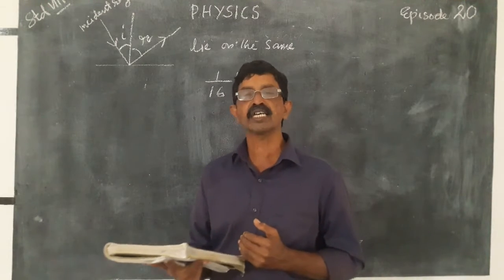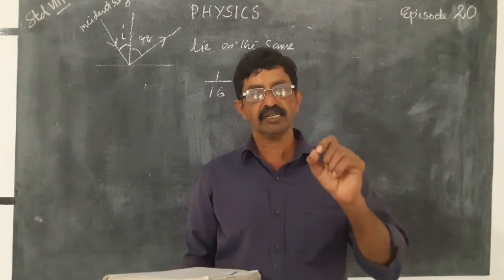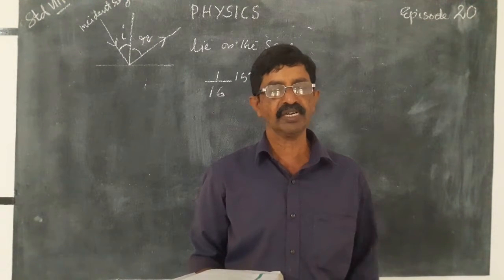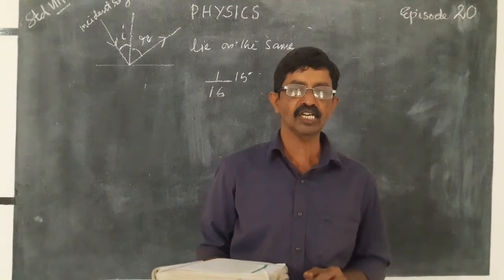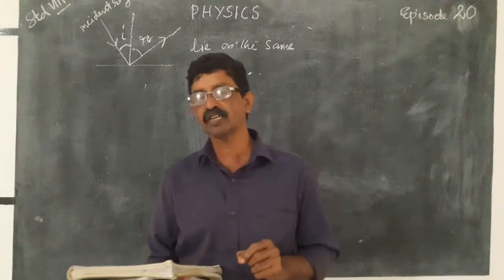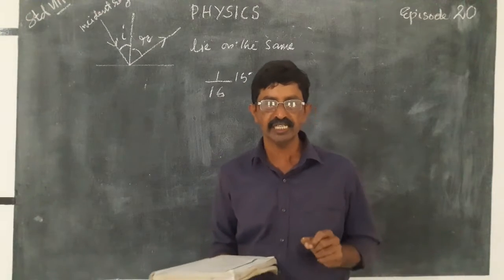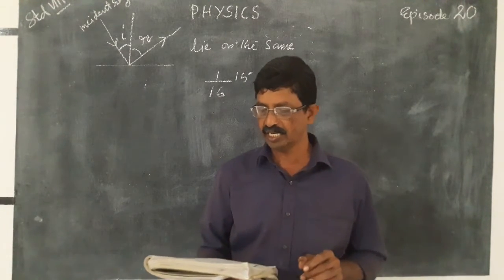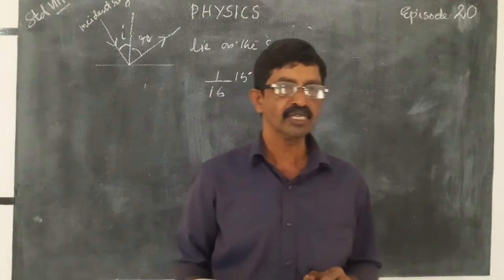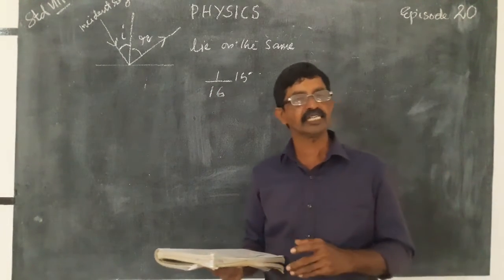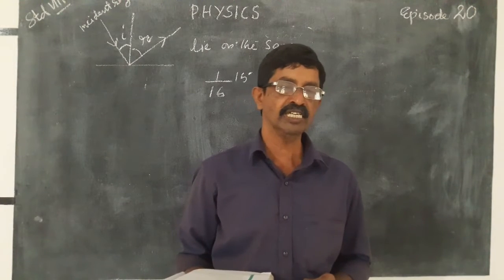Suppose you are in a dark room. To see an object, our eye helps us, but the eye alone cannot see an object. There should be light also. In a dark room there is no light, so we cannot see the objects in the room. Can you see objects outside the room? Yes, we can, because there is light, not fully, but some amount of light is there, so we can see objects outside the room.